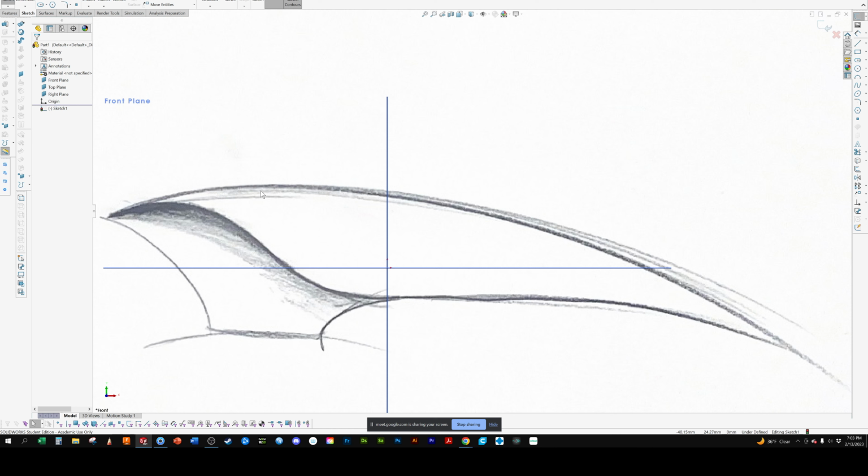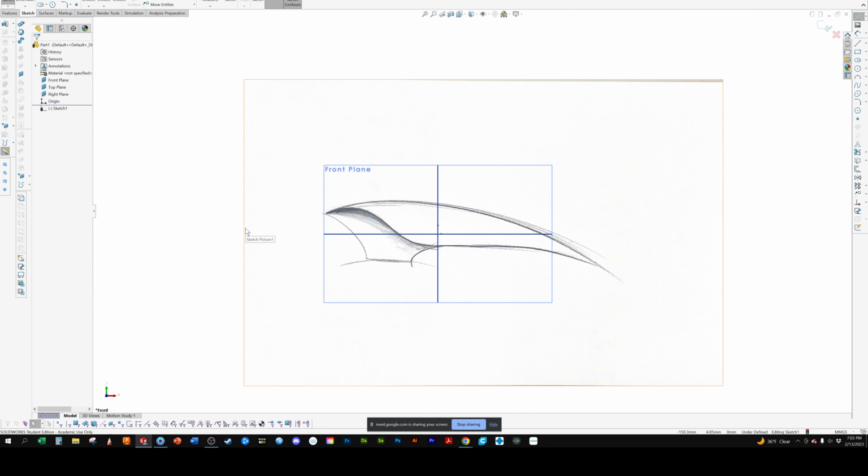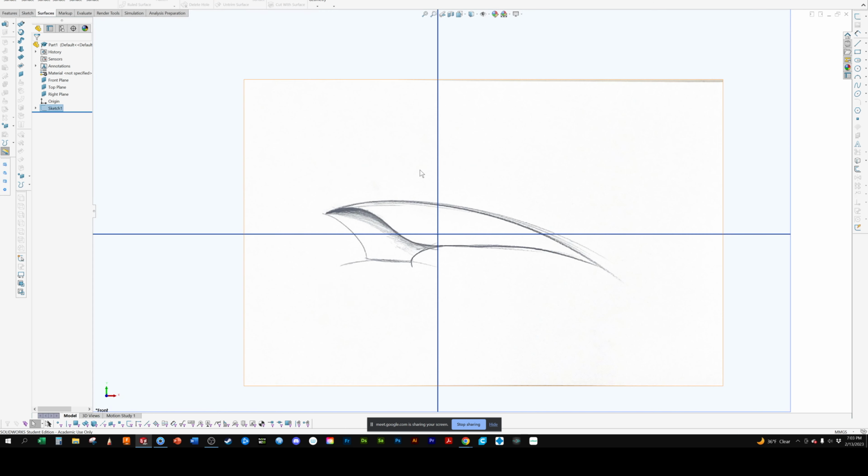So I want to use this as the path that I would sweep along. And again, we talked about this the other day. I like to overbuild. The reason is I don't want to start here and end here, because if I'm going to trim back, I don't have any of that extra space.